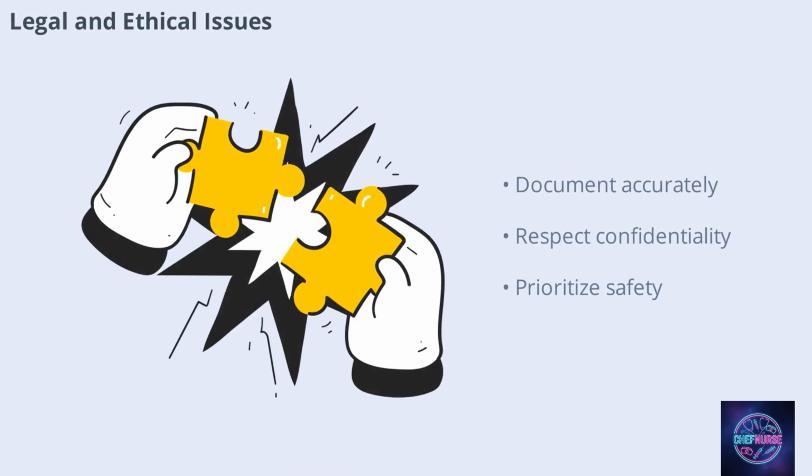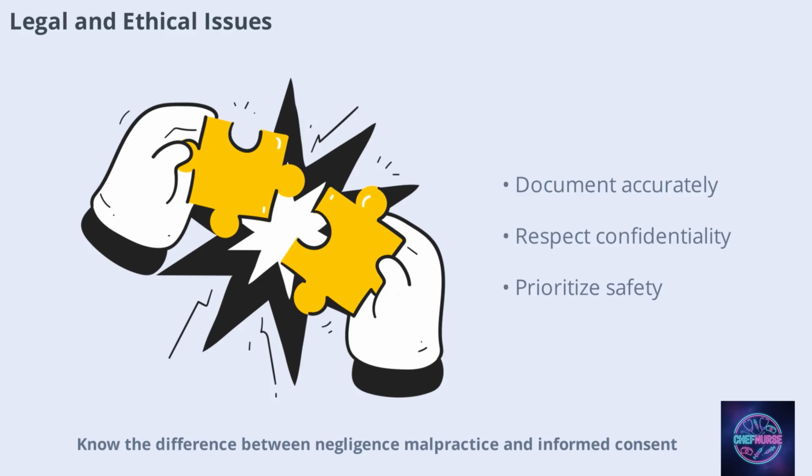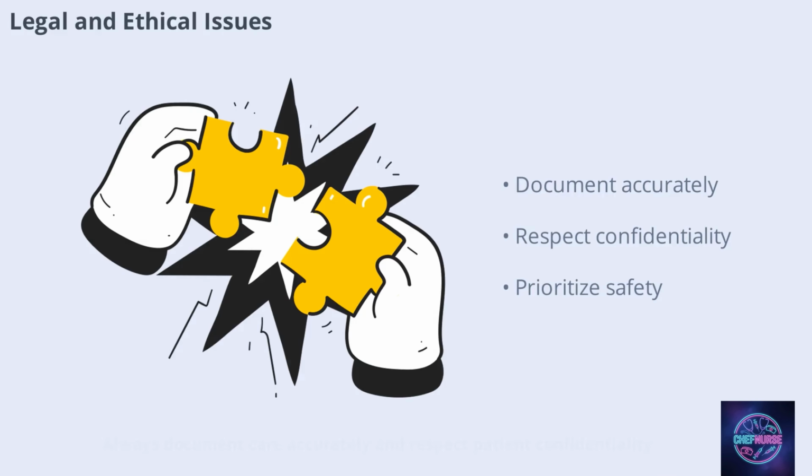Legal and ethical questions are common on the NCLEX. Know the difference between negligence, malpractice, and informed consent. Always document care accurately and respect patient confidentiality. If you're unsure about a situation, err on the side of patient safety and ethical practice. These principles protect both you and your patients.